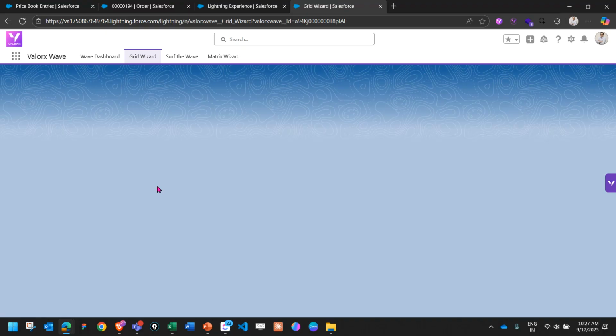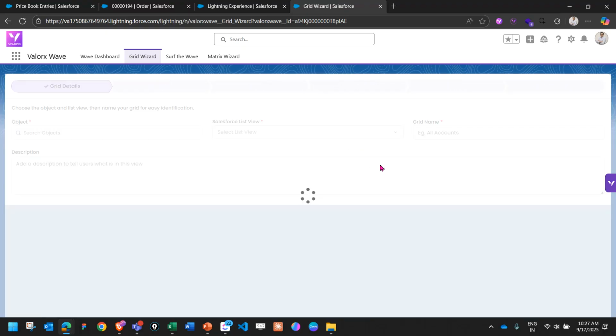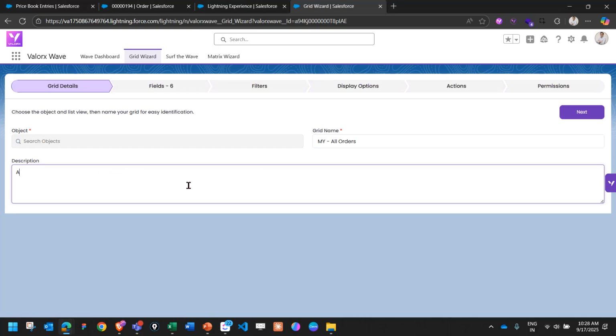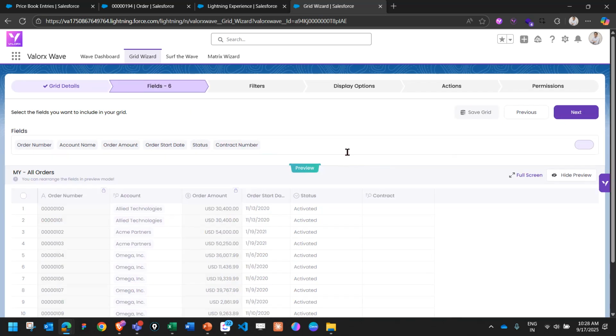It works upon the order object. Step one is naming the grid. Here I have mentioned all orders, but let me change the name to all orders for this year, right? And then I click save, next.